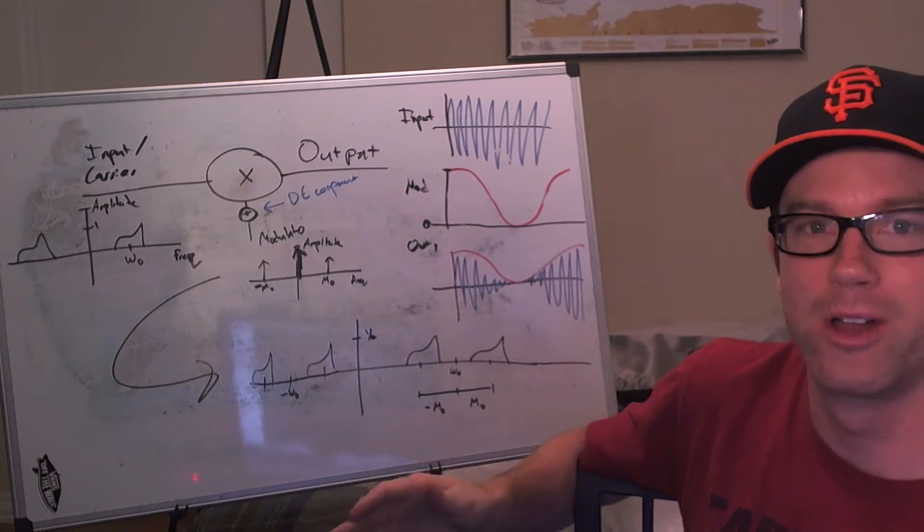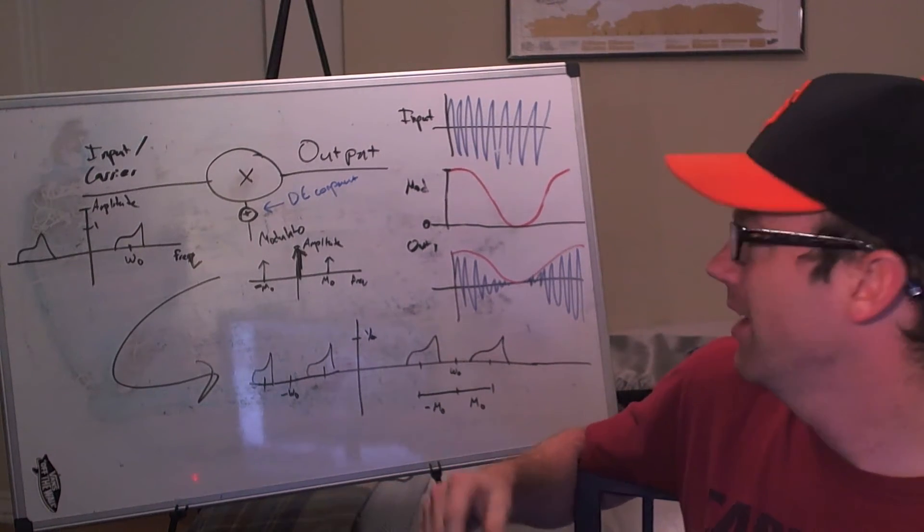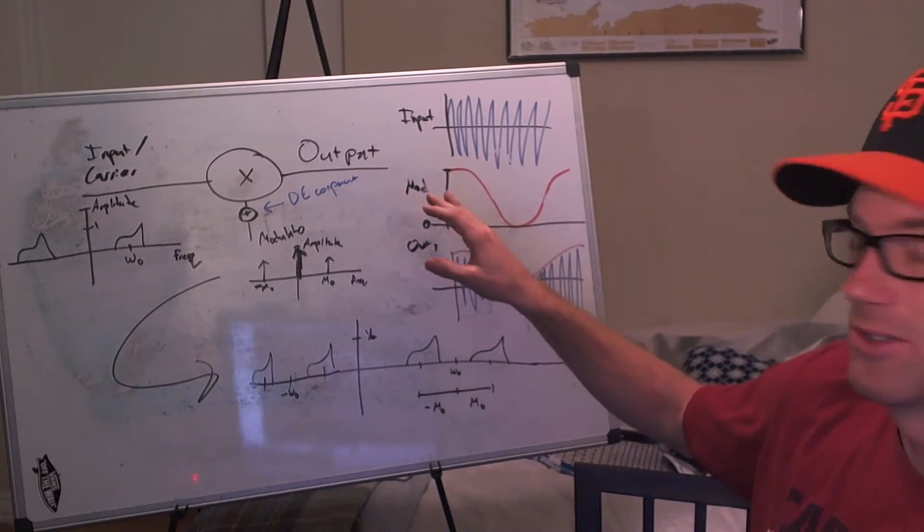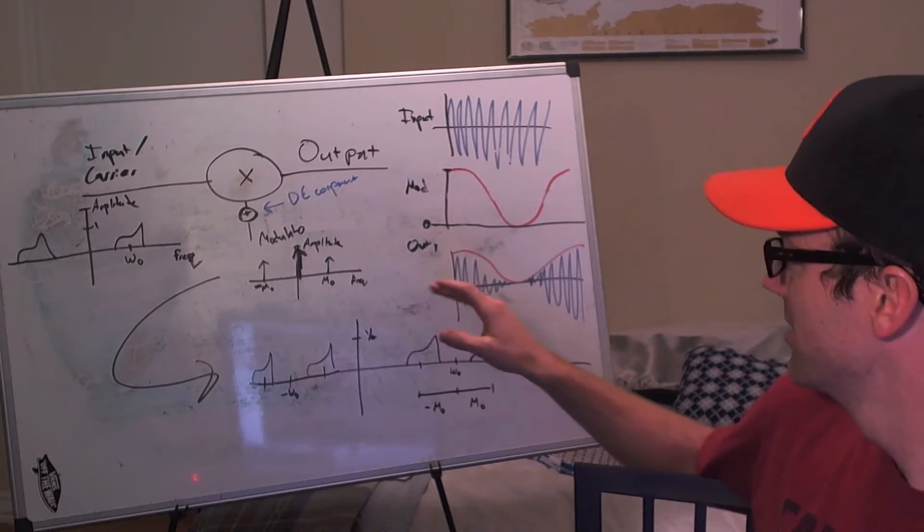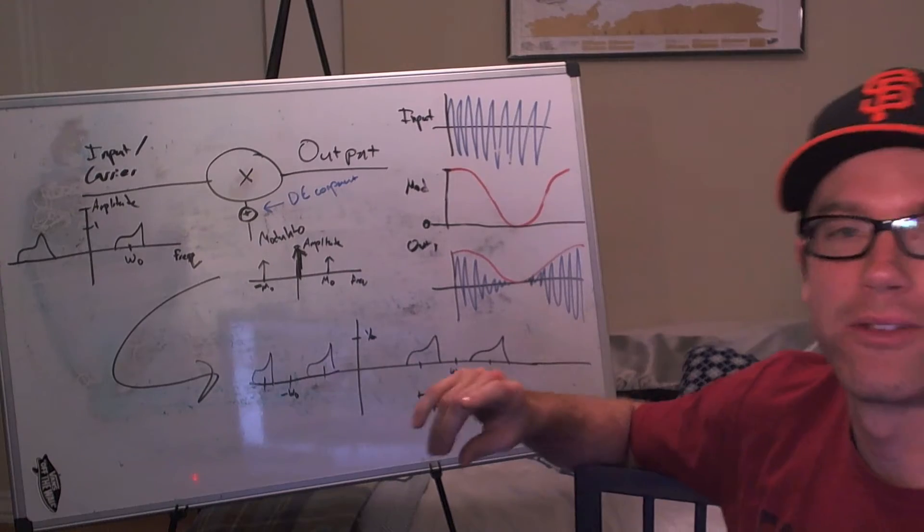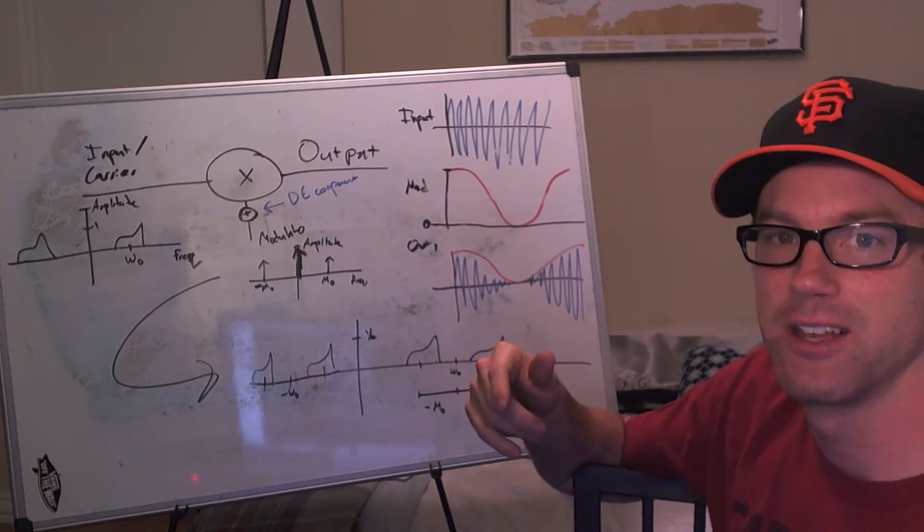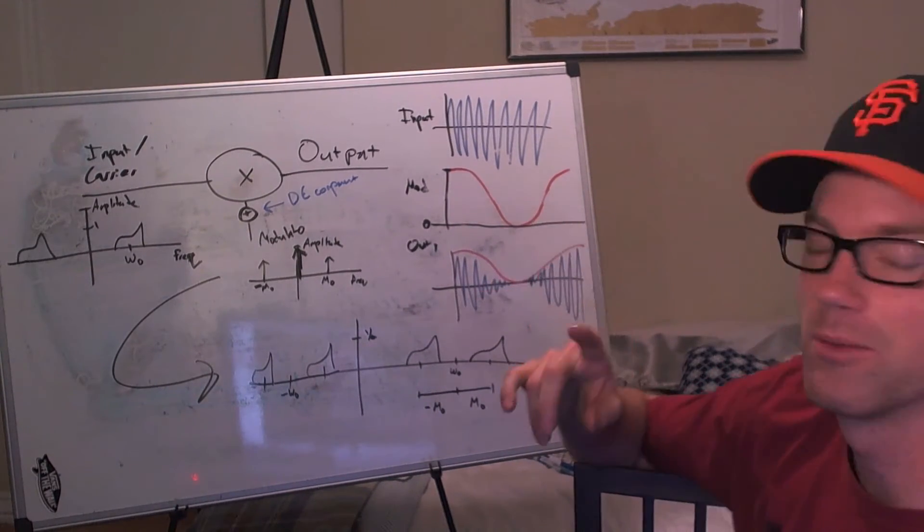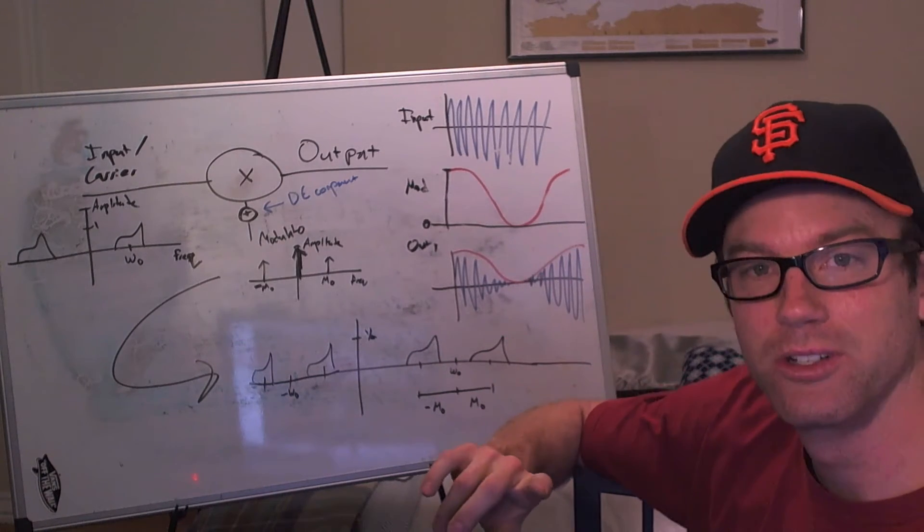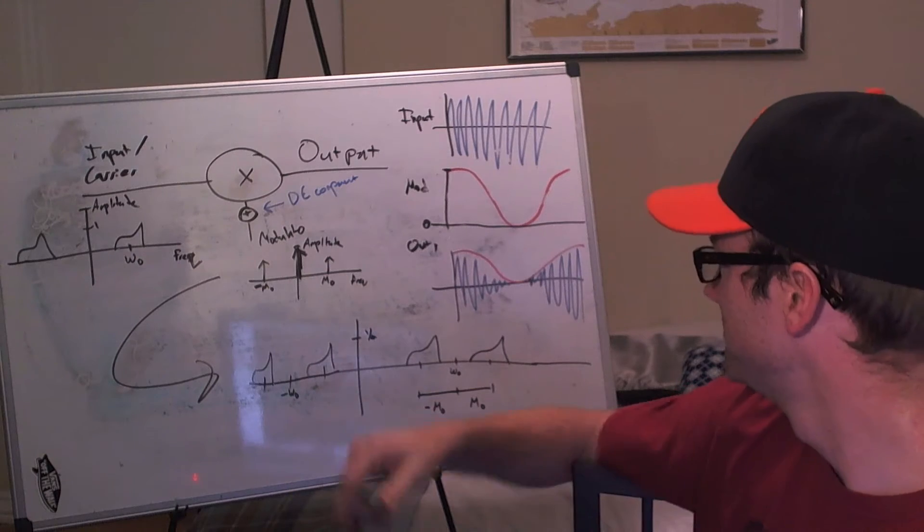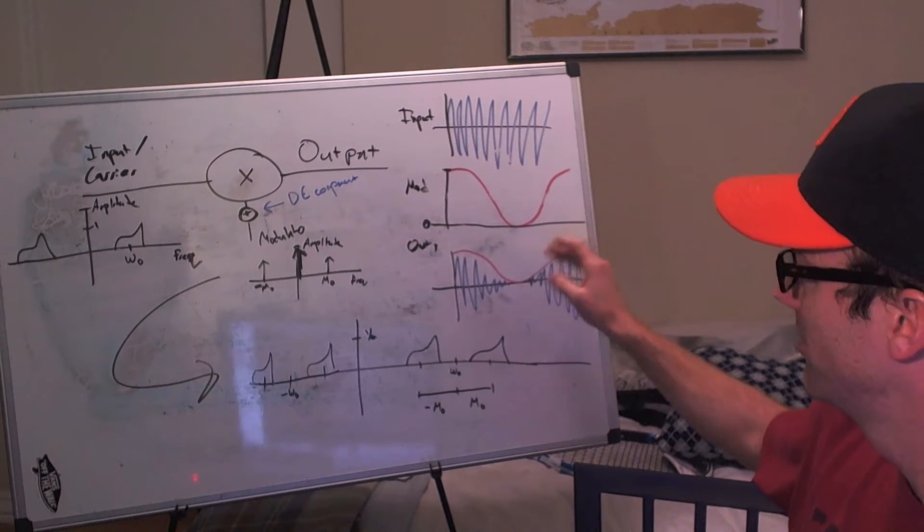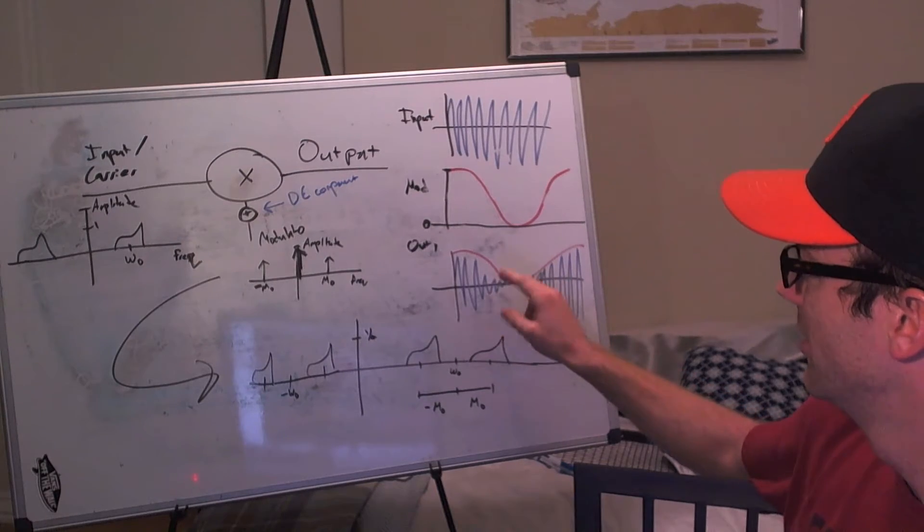The result is that now the modulating signal oscillates between say 1 and 0, as opposed to 1 and negative 1. And the result of that is that when we're using it as a tremolo or envelope effect, it is actually behaving as an envelope rather than modifying the signal itself. Remember in the ring modulation case, as the modulating signal goes negative it actually would change the phase of the signal, but now it's just behaving as a simple envelope on the input signal.